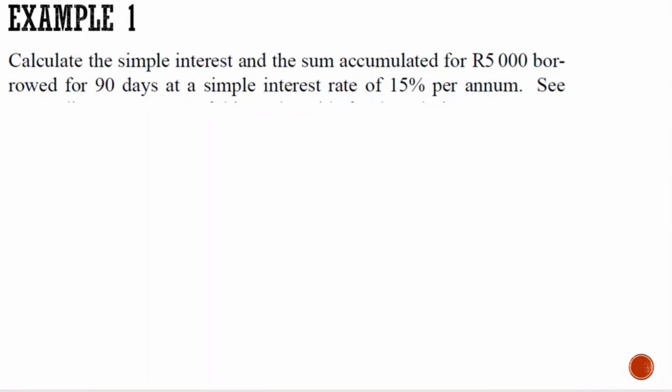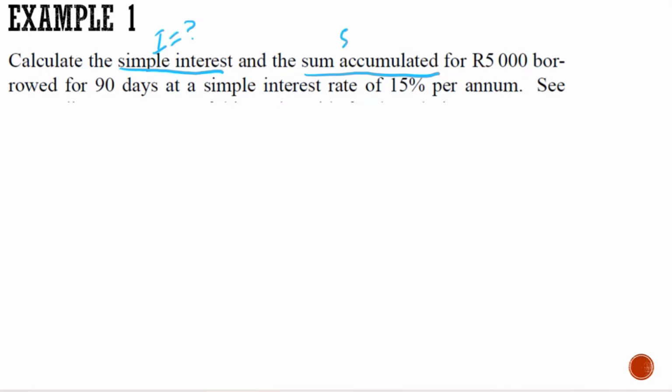So I'm going to help you and take you through the mathematical way of thinking about any problem that you come across. Okay, so this question is saying calculate the simple interest. It is clear, it is telling you that you need to calculate the simple interest and the sum accumulated. Remember, the simple interest is not an interest rate here. You are asked to calculate for I here. Okay, I am decontextualizing what I'm given, and the sum accumulated.